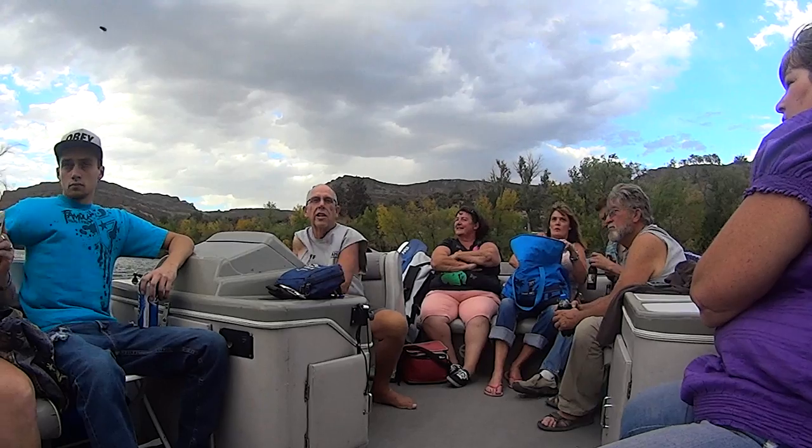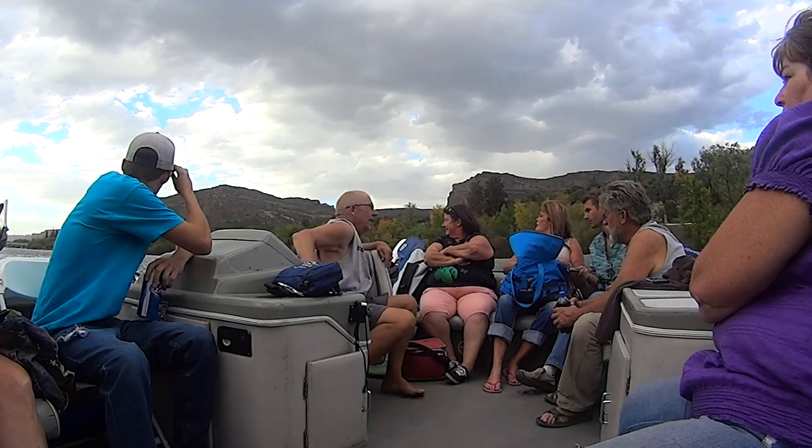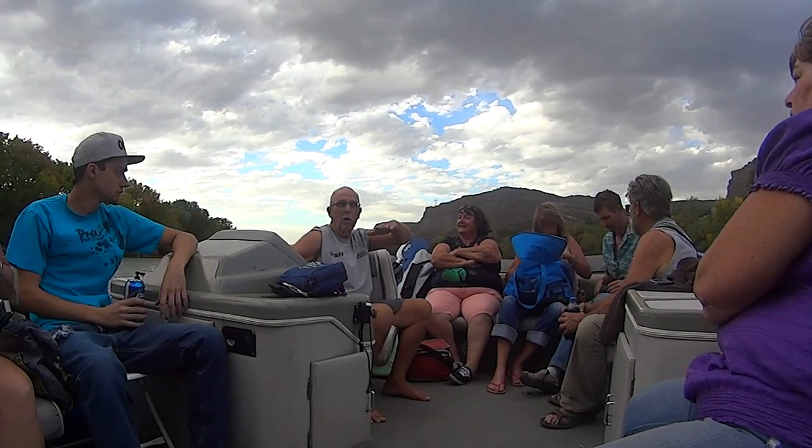Then I'm sure you probably know there's another golf course over on this side. I'd love to take you guys down farther, but you can see it's super rocky and gnarly, really rough water. The only way to go down farther is if we have a canoe or kayak. And there's no water in the river.